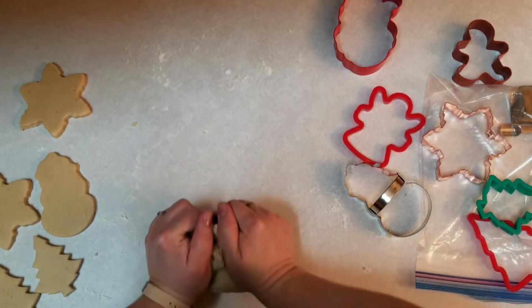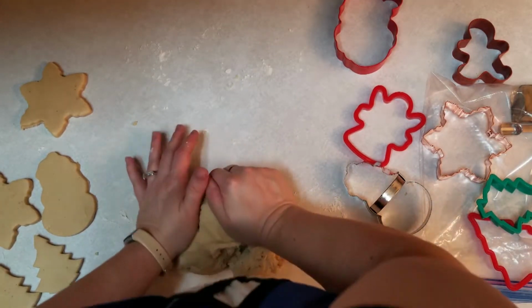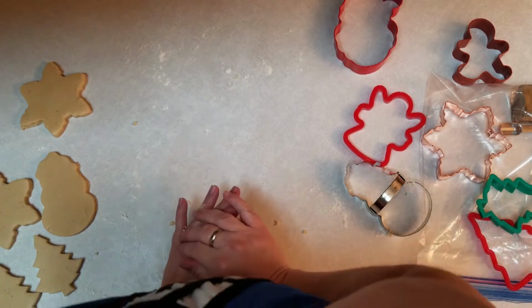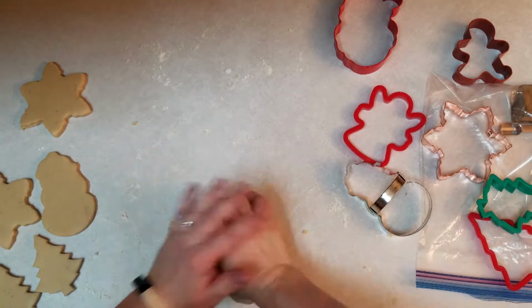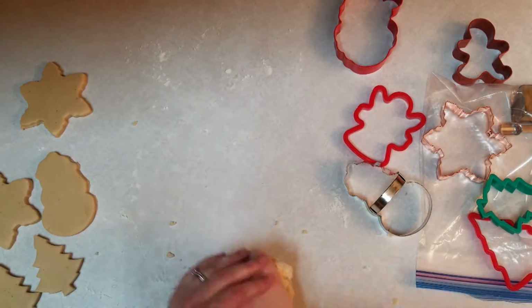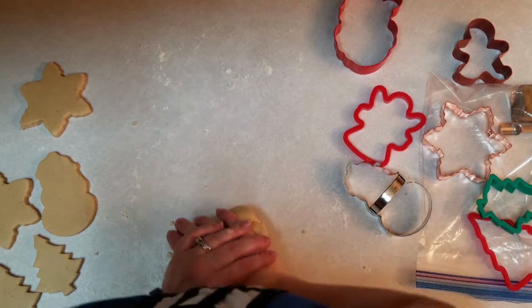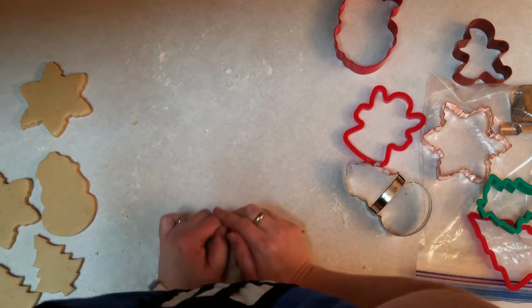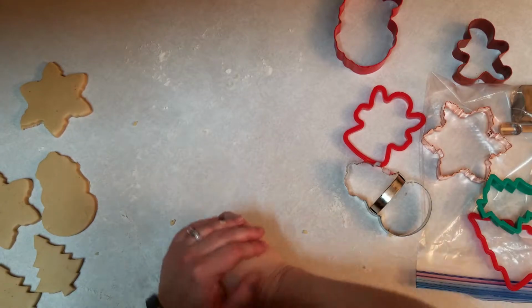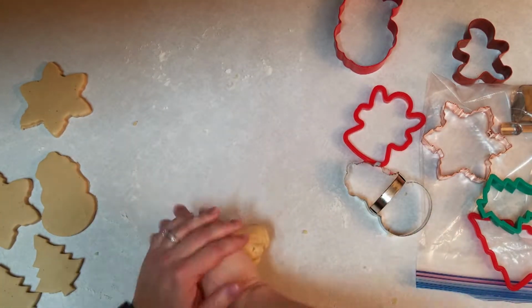The dough is really hard after it gets chilled because it was full of butter that we had softened when we started the recipe. And then after chilling overnight, the butter hardened back up. So you just got to work it a little bit to soften it up and get it ready to knead out. But you do want it really cold. If you'd bake the cookies right after you mix the dough, they would run a little bit more because the butter would be so warm already. So you want cold butter to help it hold its shape.